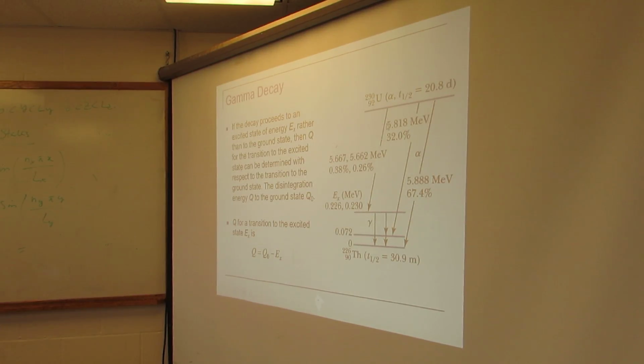Then here, for example, we can observe the decay that we had, for example, 5.818 mega electron volts. Then we're going to begin to lose energy, depending on where you like to go. If you like to go to the closer state, you can lose like 0.38% of the energy, then you are going to have 5.667. Or you can jump to a more stable and lower energy state, then you are going to have 0.07 mega electron volts. Or you can go to the state that is more stable, then you are going to have a loss of 77% of the energy.